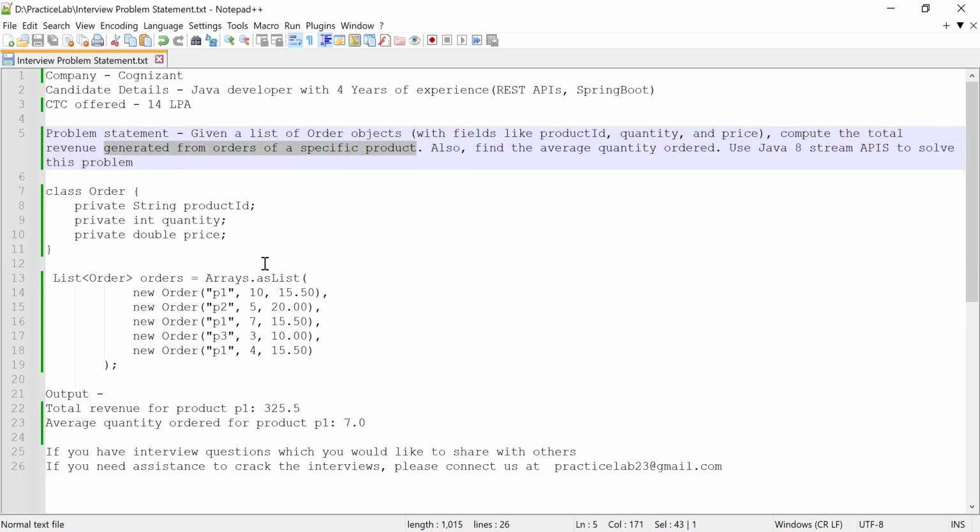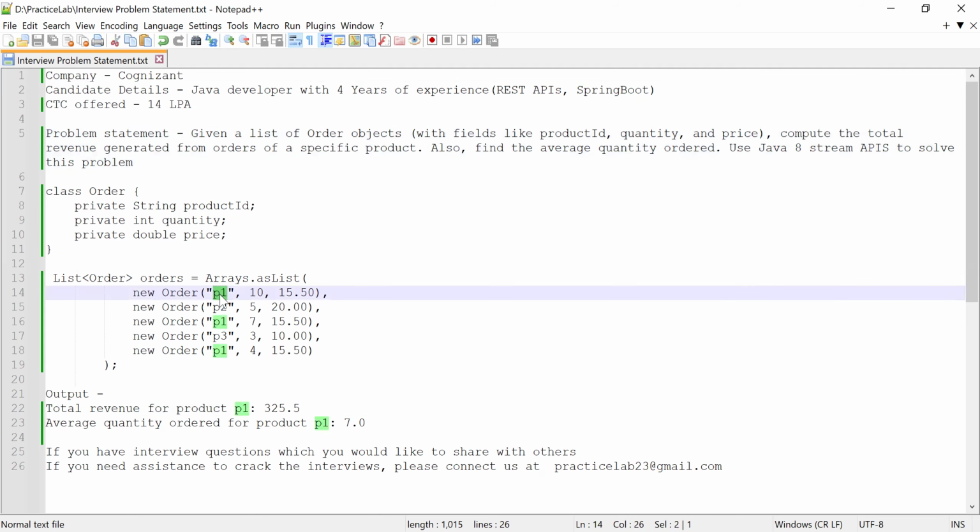Let us consider I am targeting P1 as a product, and I need to find the total revenue or total sum generated from the orders of this P1 product. So I need to calculate basically the sum of all the orders of this P1 product. Also, I need to find the average quantity which was ordered for this P1 product. And I need to solve this with Java 8 Stream APIs.